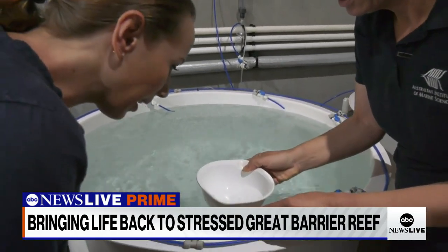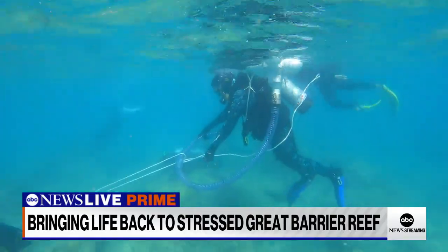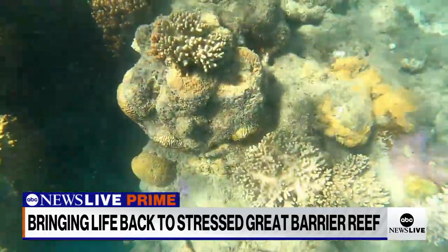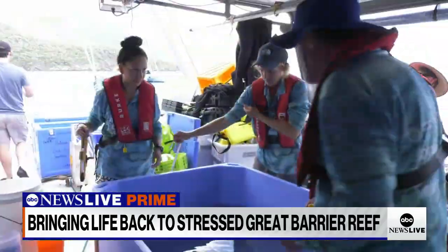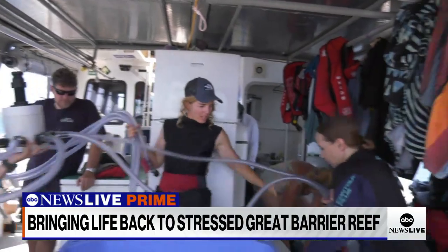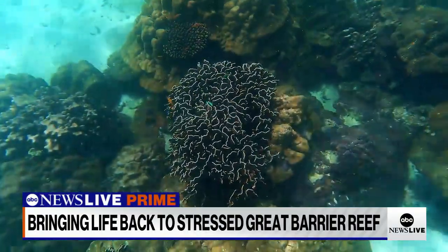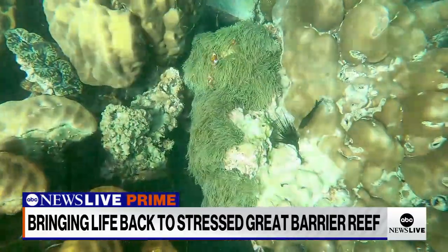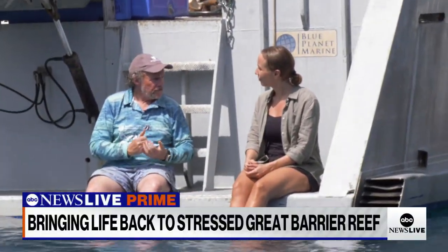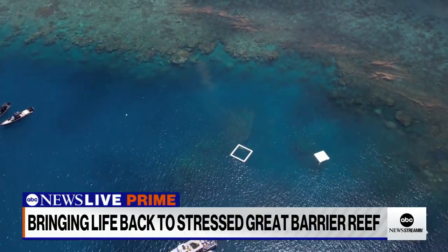There's still a lot of knowledge to gain before reaching that scale. Back out on the water, Peter and his team are using the knowledge scientists already have on the inner workings of these organisms. In just one day, they successfully released more than three million coral larvae, hoping each spawn finds a place to settle and thrive on the recovering reef. But it's a drop in the bucket, and Peter knows much more needs to be done. "This is only part of the solution. It's a rescue mission to keep as much of the coral alive as possible now, while we hope for a really strong outcome from the climate meeting in Glasgow. We need real and effective action internationally and in Australia on climate change and greenhouse gas emissions — otherwise, the future of the reefs looks very bleak."